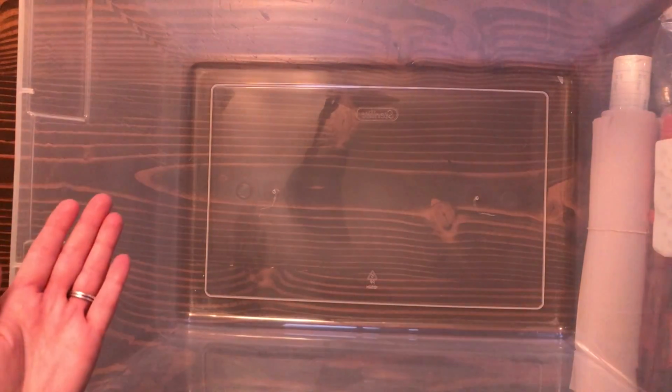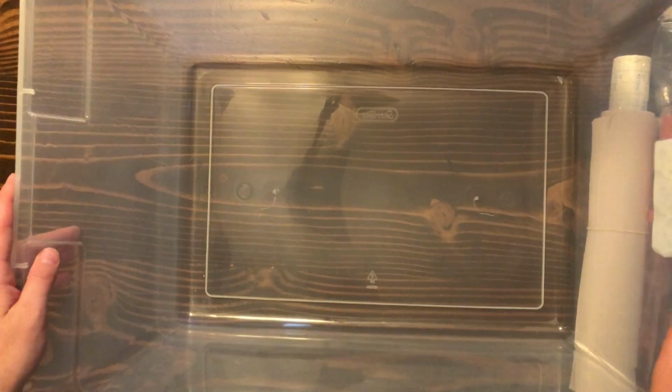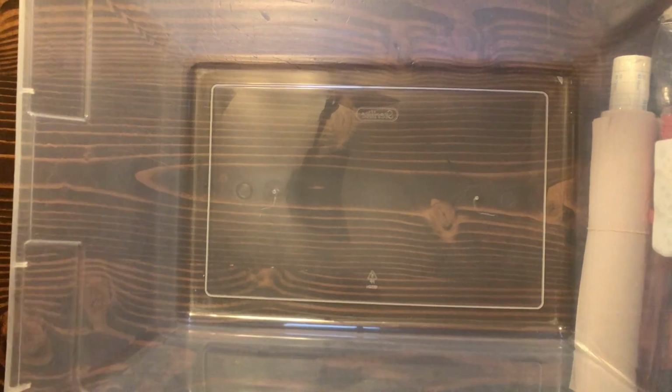So that's everything that's in our box. I will tell you, this box can also be used as a sensory bin. You could use it with sand or with water play as well outside during the summer, especially if you don't have a water table at home, you can use this. But that's everything in your box.